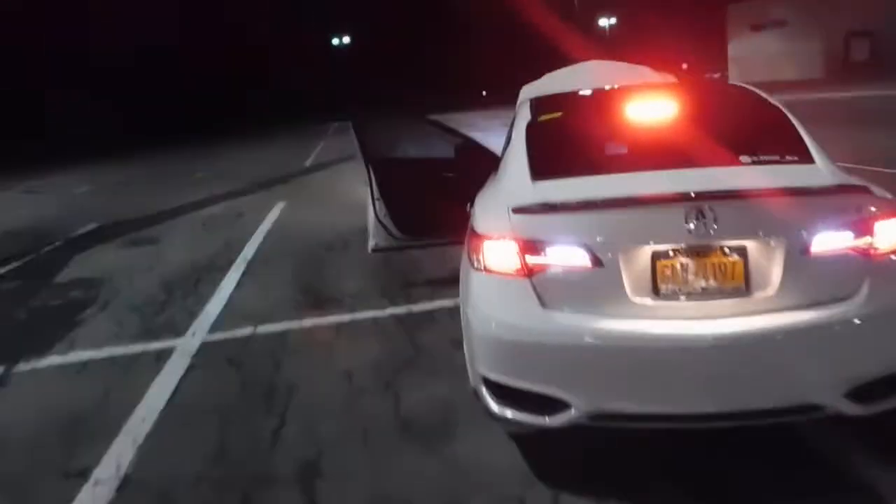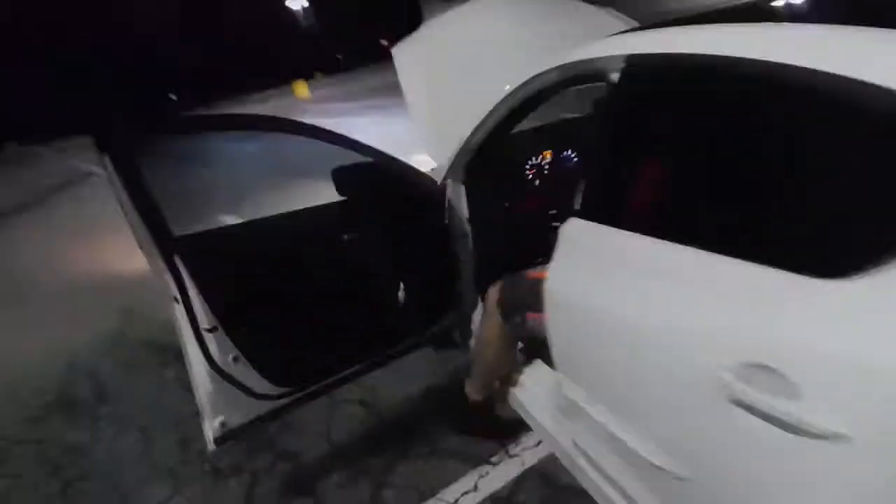You're gonna pop this trunk open, take out these ten clips coming all the way around. Once this drops, you can actually see right here the socket — and those are the two license plate lights. There's one and there's one. You're gonna change it and put it in so that these LED lights light up. These are the plate lights right here, and the reverse lights are a little bit further to the side. So you can see the plate lights and the reverse lights. That's what they look like, that's how you get to it. And let's go for a ride so you guys can hear the intake.